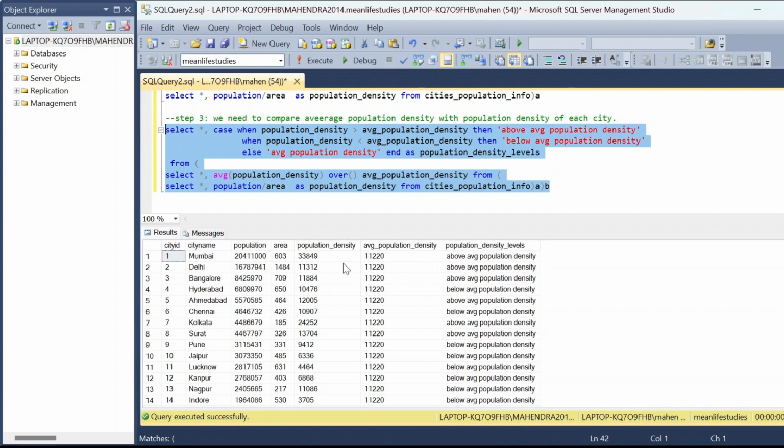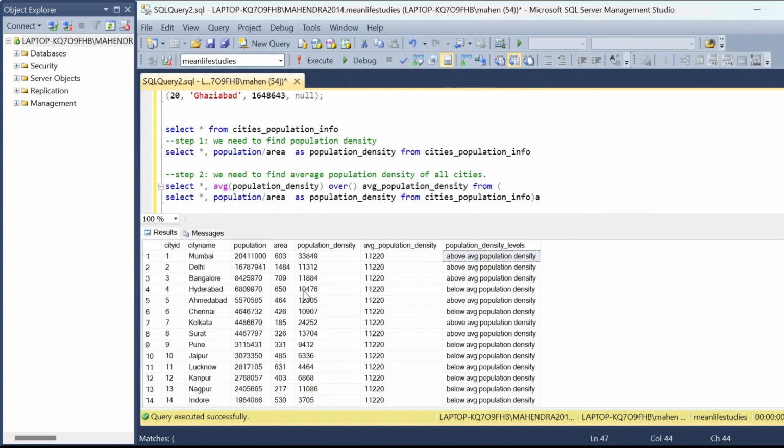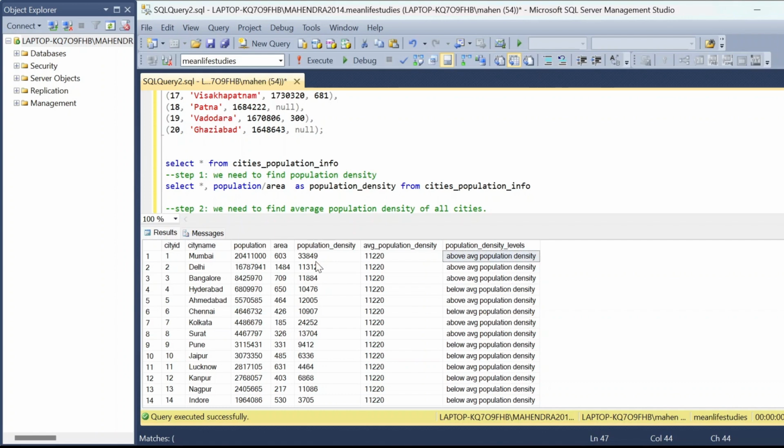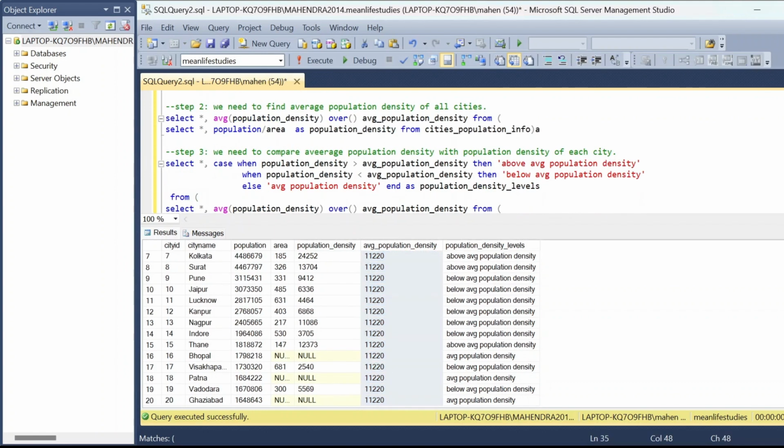Okay. Now if you execute this query, you can see here we assign average. See, we are comparing these two, and then we are assigning a level. This city is higher than this one, right? This population density is 33,000. This average is 11,000. So we are returning this as above average population density, right? And that's what we are finding: the number of cities that come under, equal, or above the average population densities. I mean, these cities have a population density, and we need to compare it with the average population density, and find the number of cities that are greater than, less than, or equal to this average population density, right? I hope you're understanding.